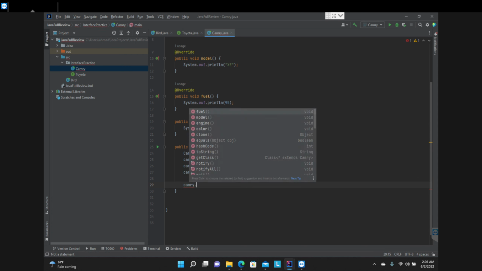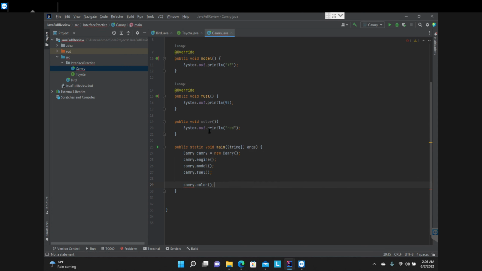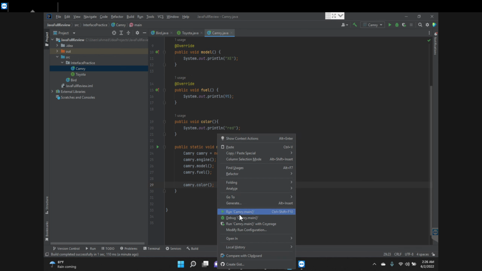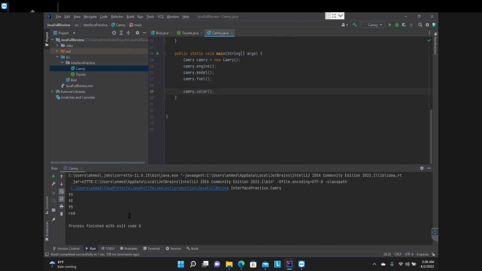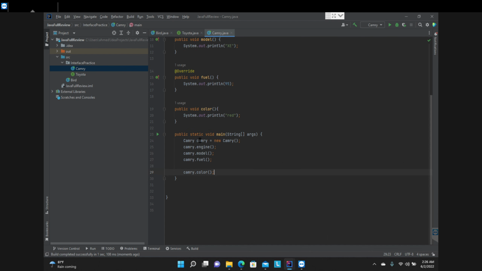We could call it with Camry color. But you see, this one is coming from here. These 3 are coming from over in this one. So we run this one. Red. Now, in fact, I might have made a mistake. Let's try this as well.